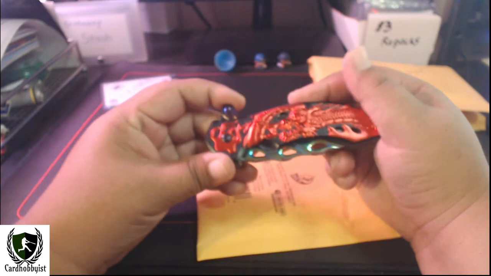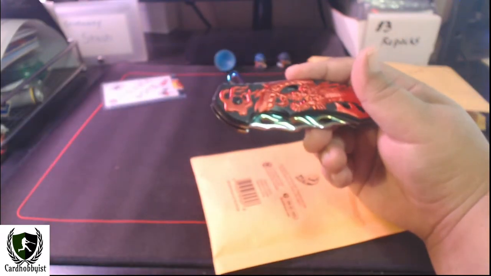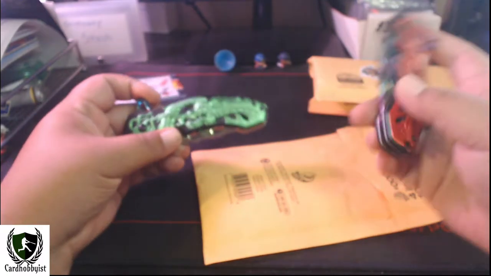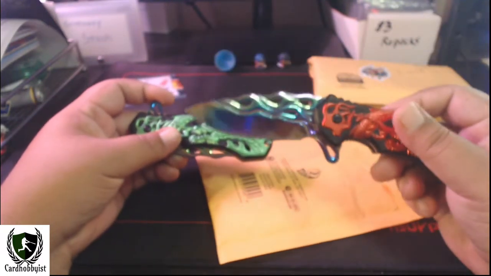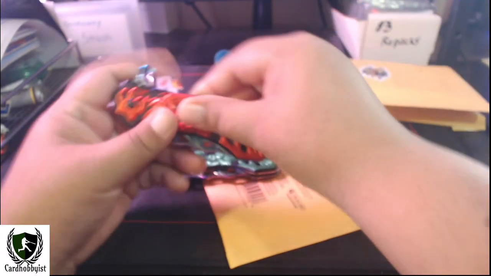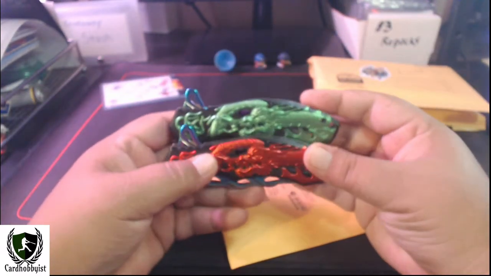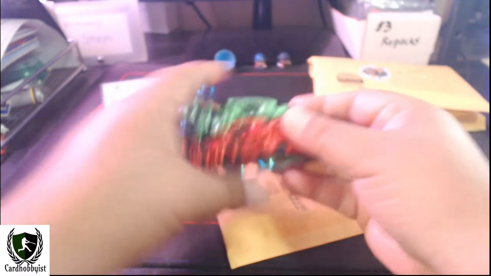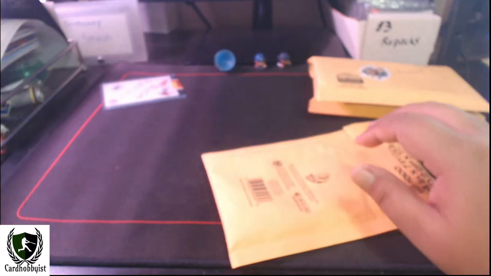Hey, we got a red dragon now. That's sweet to go along with the green dragon. That's freaking awesome, Scotty. That is sweet. Thank you very much. We now have double dragon. I used to love that game. We got a red and a green. Thank you very much.